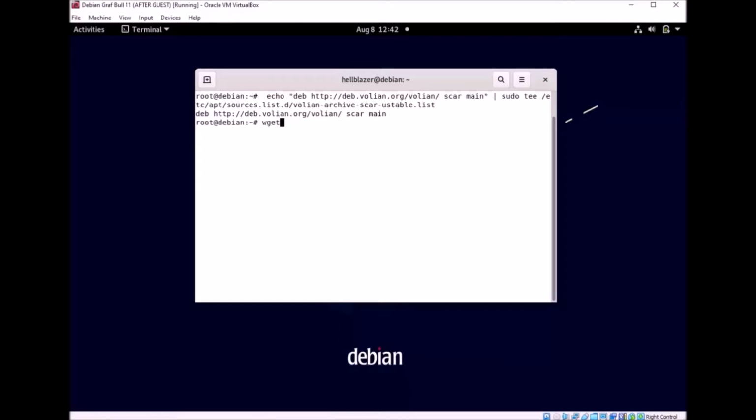So, wget the key, pipe it to sudo tee, and now again let's see, /etc/apt/trusted.gpg.d/volian-archive-scar-keyring.gpg.